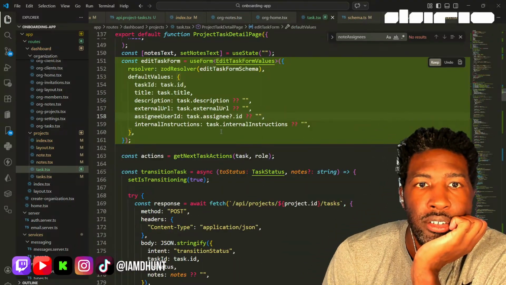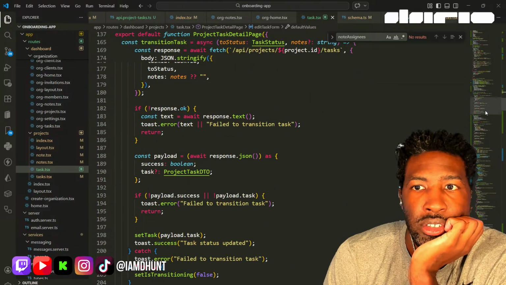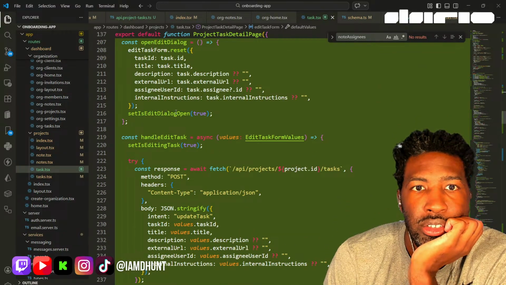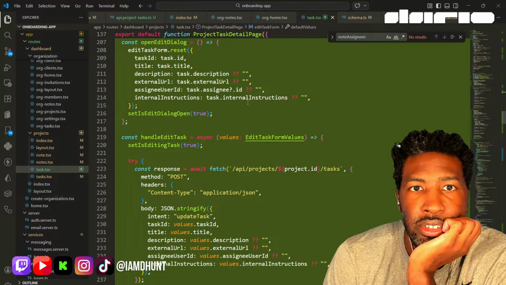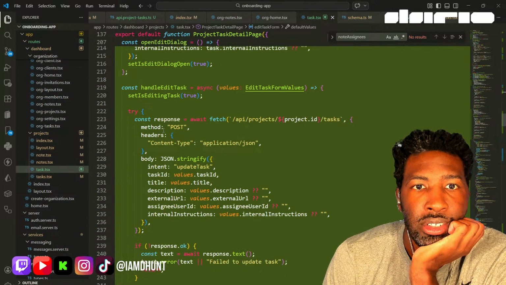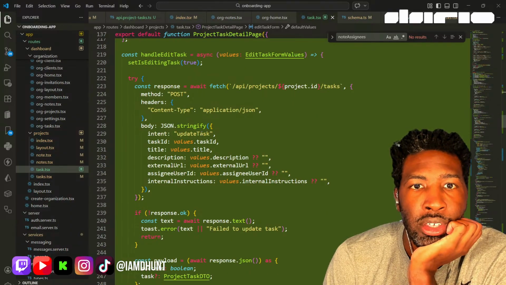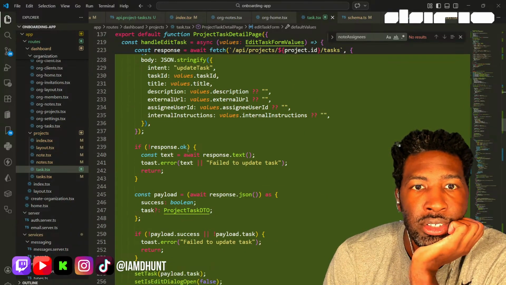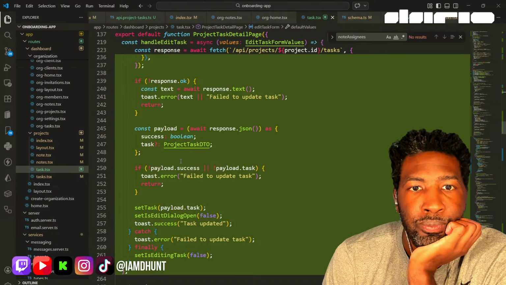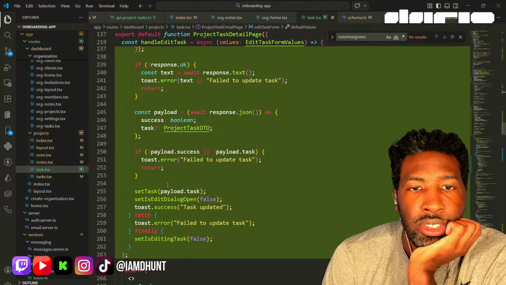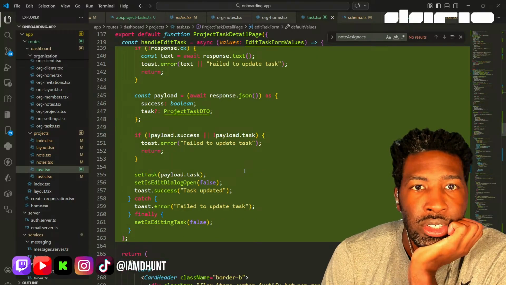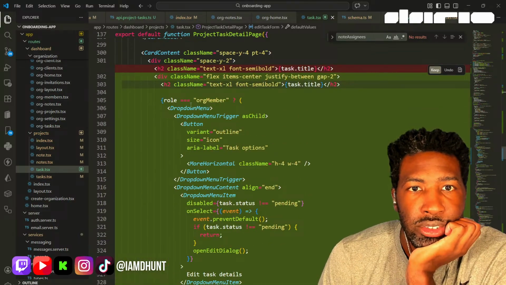Calm that down. Reset everything. Chrome API. Update task. Set task. Payload the task. Here's the horizontal.